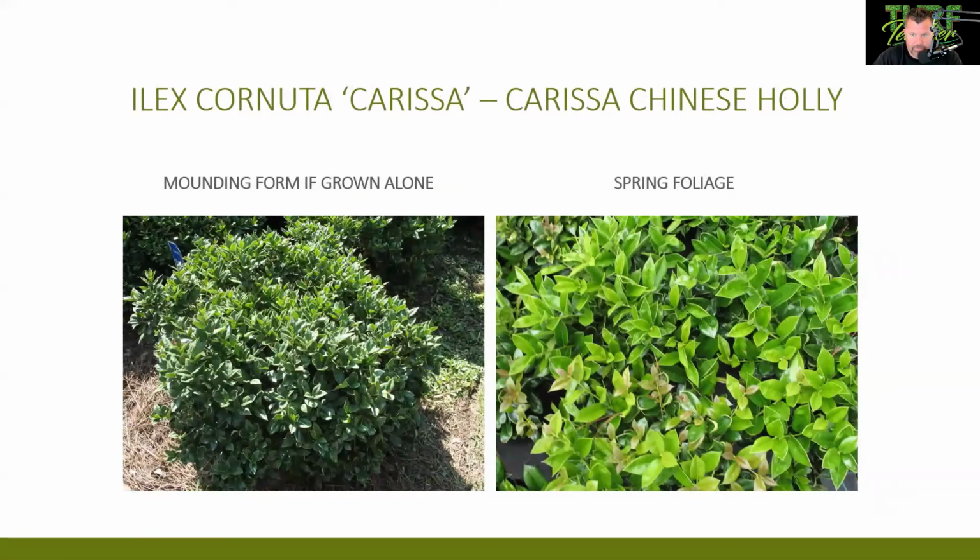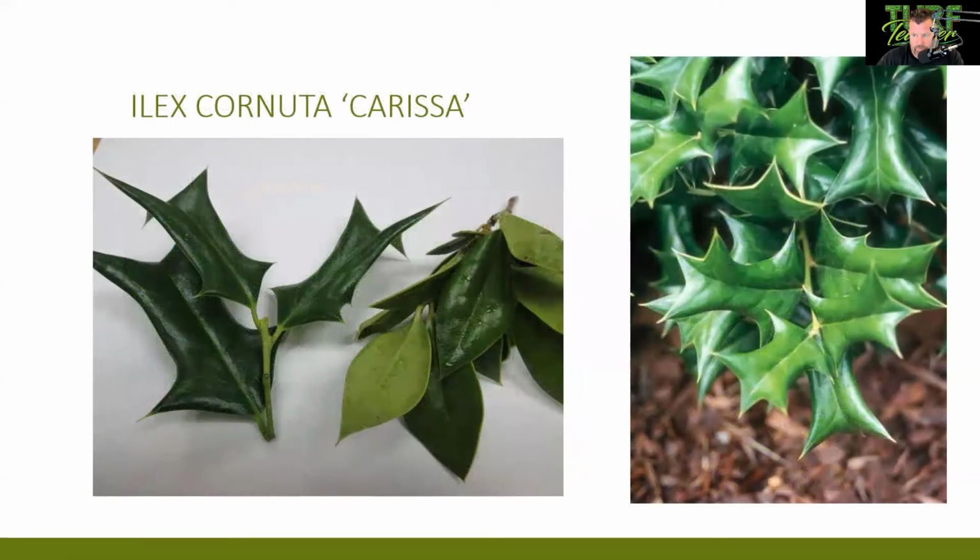This is the plant that will revert back to the Ilex Cornuta. This is your Ilex Cornuta mom and dad plant. This is where they all originated. And the Carissa holly is a cultivar of it, so it will revert back to the parent plant. You could actually walk up to, I'd say, half of the Carissa hollies that you see in the world, and somewhere or another on the plant, you will see it reverting back to the parent plant. And what you have to do as a horticulturalist professional is to prune out the mom and dad or the parent plant and keep the natural looking foliage of the Carissa holly.